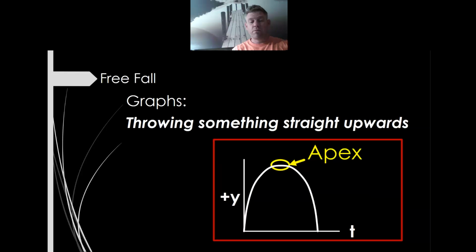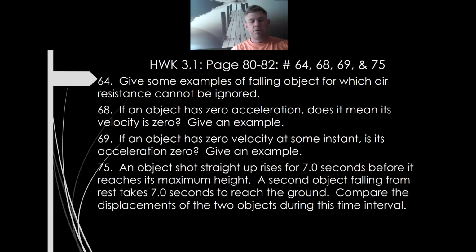As it's pulling it back down from the apex, it starts to speed it up again. All right? So, here's some homework for you to try out. A lot of conceptual questions here, at least in the beginning. Get your mind to think about this concept of falling objects. It's definitely very, very weird. Definitely different for a lot of people to start to think about the mechanics and the physics of an object falling downwards or being thrown upwards.